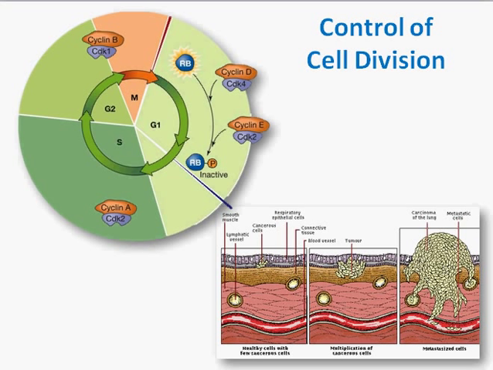So here's a picture of the cell cycle. And one thing that's important about the cell cycle is that it's very highly regulated. We don't want our cells to divide when they shouldn't divide. So we're going to talk briefly about how our cell knows when to go from G1 phase to S phase, and then from S phase to G2 phase. This is very highly regulated because when our cells start to divide when they shouldn't, we get tumor formations. So if you look at this illustration on the bottom, we have some skin cells, and we have the beginning of this mass of cells that is growing uncontrollably, and this is a tumor. The cell's going through this cell cycle even though it's not supposed to.